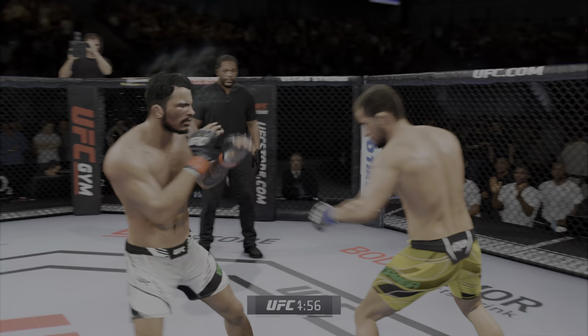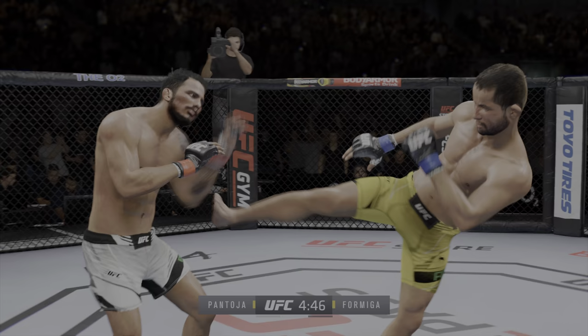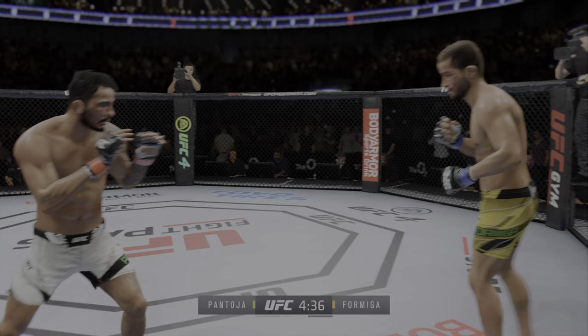Oh, he connects there. His hands look good to him. So fast. I mean, this guy has tremendous hand speed. He's very tricky when he throws that body kick. Oh, continuing to work the body to great effect. A single collar tie. Takedown defense holds up. He's in a good flow right now. He's landing big shots to the body.